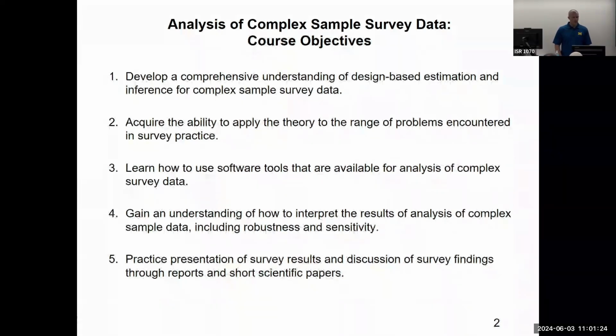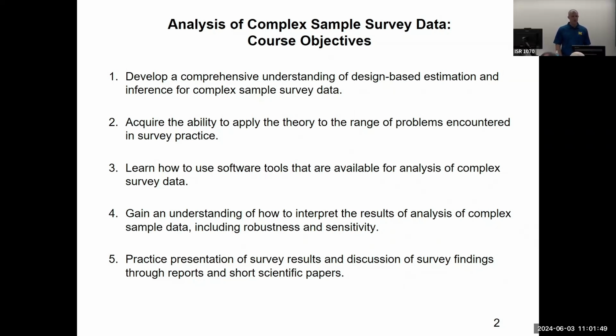First of all, we want you to develop a comprehensive understanding of what's meant by design-based estimation. Again, this is the big difference from what you learn in applied statistics courses: how to do design-based estimation and how to make population inference when you're dealing with data from complex samples. That's understanding the terminology and the inferential framework we're working in here.